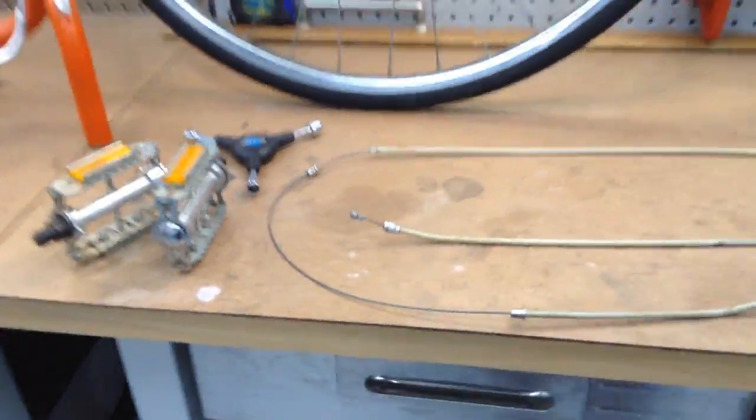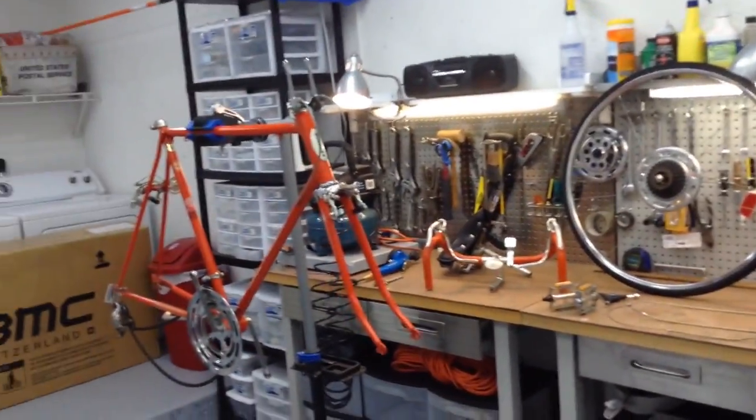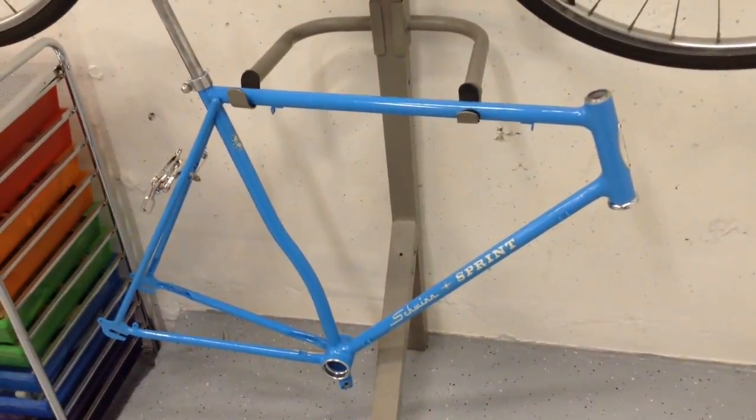So this is it, guys. I'm going to start taking the rest of it apart, put her away, and get the Sprint going, because that's actually the next project in line. So stay tuned for the Sprint project. We're going to finish her up.